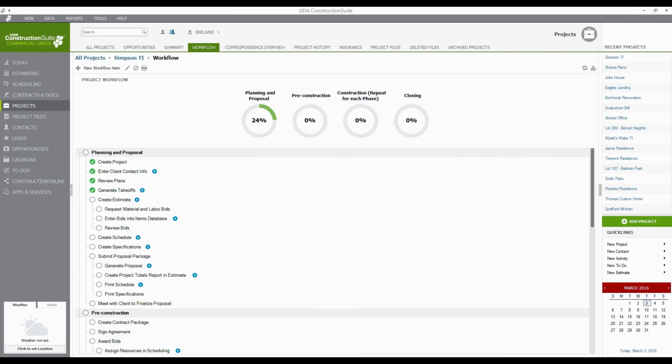And ultimately, the way the structure goes for ConstructionSuite, there are effectively 5 tiers on the residential and commercial product lines. You start on each of them with something akin to the standard or light version. Standard on the residential, light on the commercial. Your next tier up is going to be pro or contractor. Contractor on the commercial, pro on the residential, and that's actually the first version that has the scheduling and calendar capabilities.